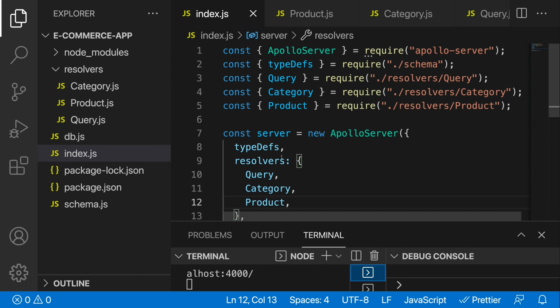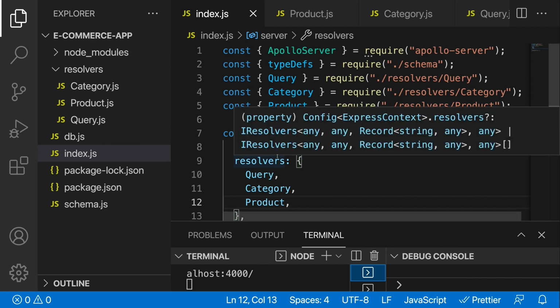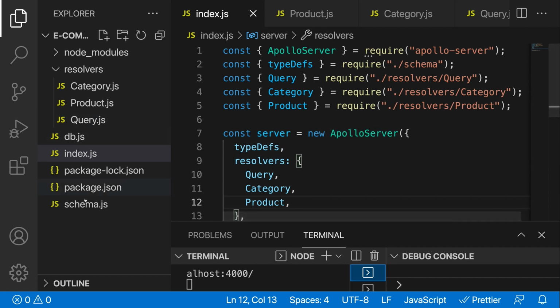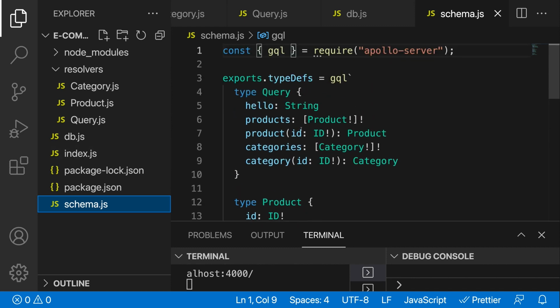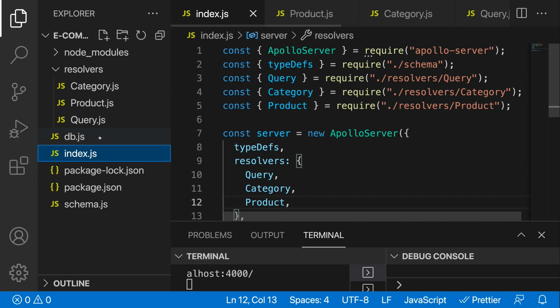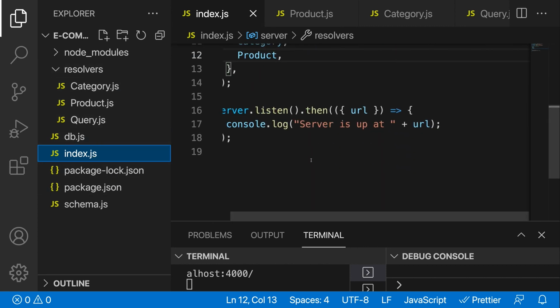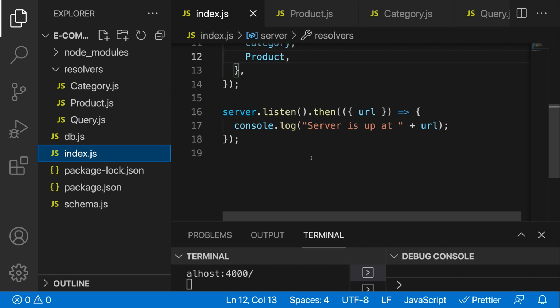And that's typically how things are done inside of a typical production-based GraphQL application. So usually the schema is one large file, unless it's unbearably large, then there are ways to split it up. But usually it's in just one file. And then over here we have our resolvers in different files, and then we have our index.js, which is obviously the thing that creates the server.